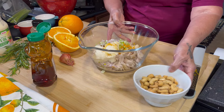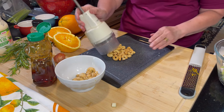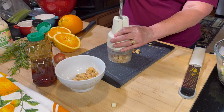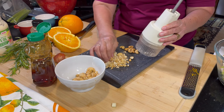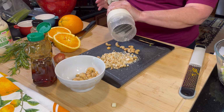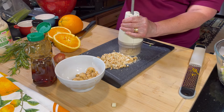And now I'm going to chop up some cashews. If you don't have a nut chopper like the one I'm going to be using, you can always use a chef's knife or any kind of knife you have to run through the cashews. I find this is easy because it keeps the chopped nuts contained and they don't go flying all over the cutting board like they would with a chef's knife. I'm not making them too tiny because I want the texture, but you'll notice, hopefully, every time you hit down on this, the blades rotate, so it's a nice chopping action. Sometimes I help it along by giving it a spin.